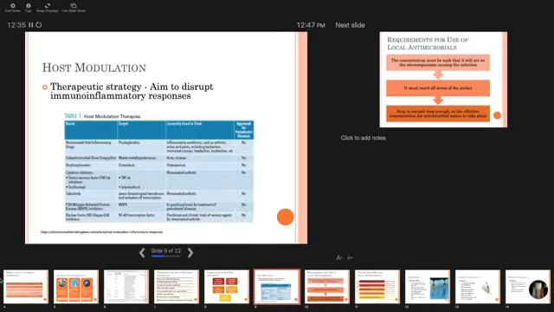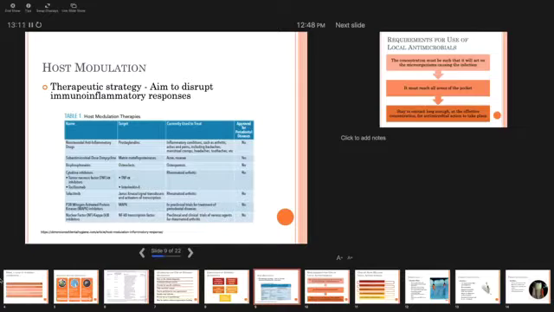So when you read through this chart, especially when you see bisphosphonates, you think back to medical emergencies and you think, well, wait, Miss Westhoff said that bisphosphonates can cause osteonecrosis, and now it's on a list for host modulation, and we're talking about periodontal disease. Well, yes, it is, but bisphosphonates are not utilized to treat periodontal disease. They actually have the opposite effect that we want for periodontal disease, right? So this list of therapies is not limited to periodontal disease only.